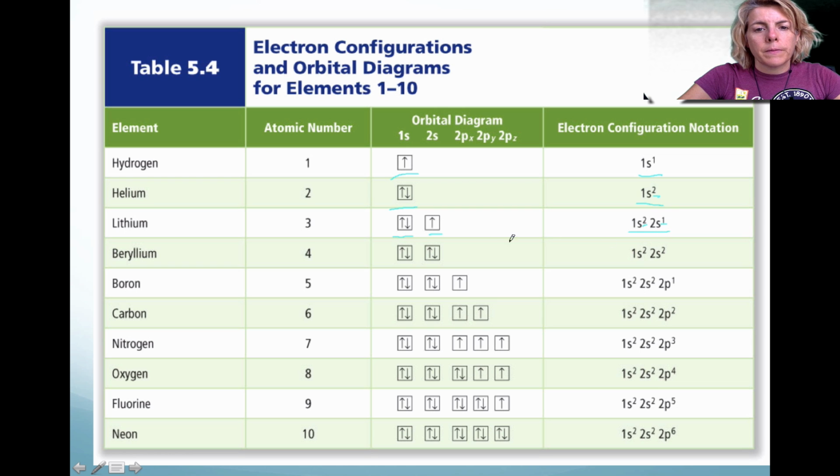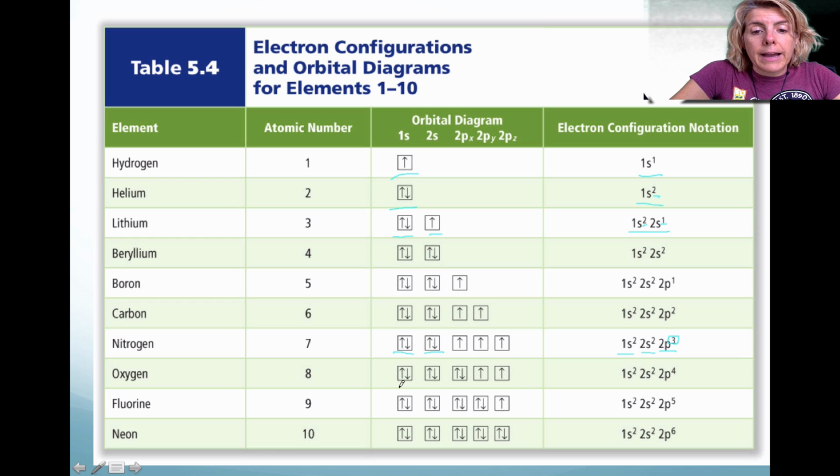And the notation here is 1s2 2s1, because there's 2 electrons in that first orbital, and then there's only 1 in the second orbital. Now let's jump down to nitrogen. Notice nitrogen has enough electrons to first fill the 1s orbital, and then it fills the 2s orbital. But in the p orbitals, it has 3 types of p orbitals, and they're the same energy. So as a result, they're going to fill in 1 electron first in each orbital. They're not going to pair up in the first p orbital. Okay, that does not happen. And when we look at the notation, it's 1s2, 2s2, and then 2p3. So that 3 represents the number of electrons in that p orbital.